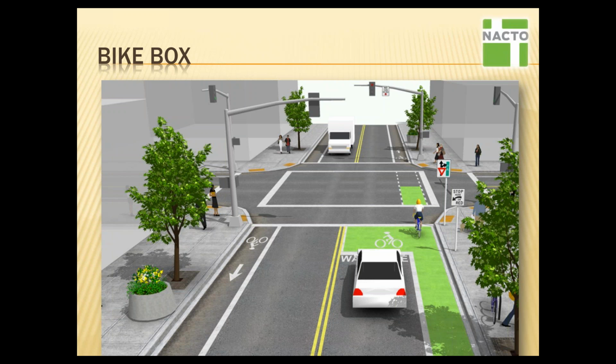And I wanted to mention too that these are not widespread yet in general, and there's definitely an educational need, both for the motor vehicles and the cyclists, and getting that out into the community before you paint them is a really good thing, using social media, newspaper, whatever, but to make sure everybody understands what they are. And one of my personal thoughts is too that don't do it in just one or two locations. If you can do it for an entire corridor, or if you can do it for a group of city blocks, that's a lot better because people become accustomed on how to use them as opposed to just one or two here and there. So just a few thoughts, a few cautions.